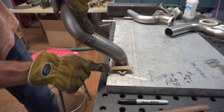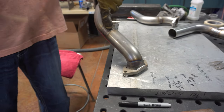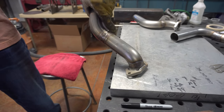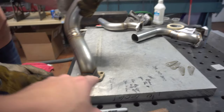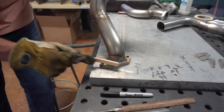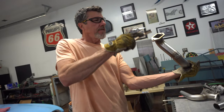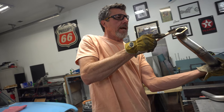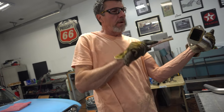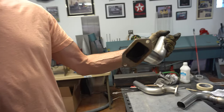Looks almost like a factory Cobra — probably close to how they made it back in there. It's some sort of little press. No, I think they did exactly what we're doing. They probably just had a sharper tool that makes more of an edge. Well, I think they had a T-made tool, so it's consistent — goes right into the corner, set right on the flange, so it'll be the same distance in. It'll regulate how deep you are when it pushes this out. That's a little bit smoother transition anyway.